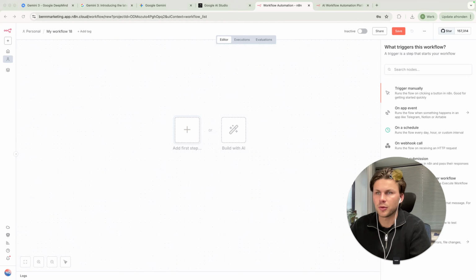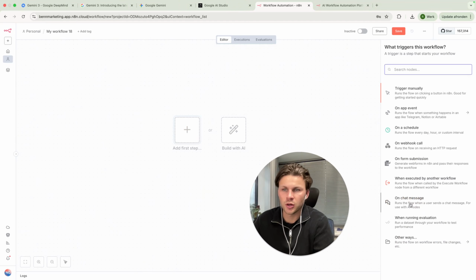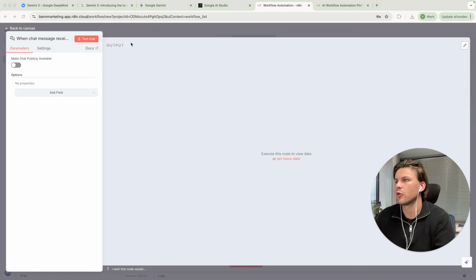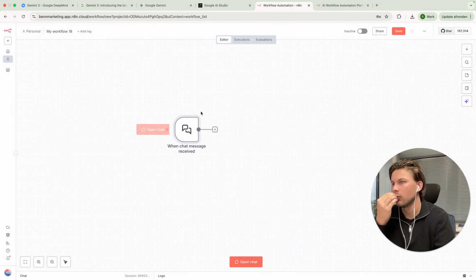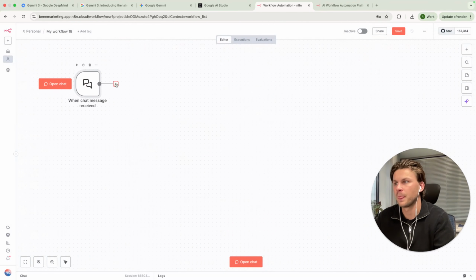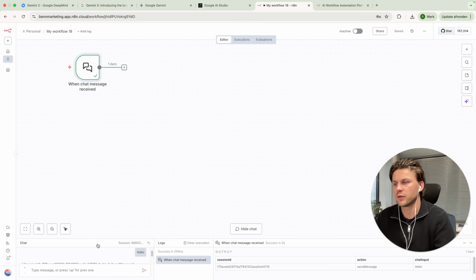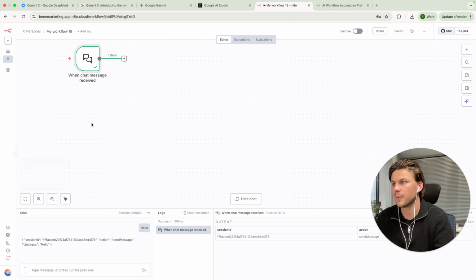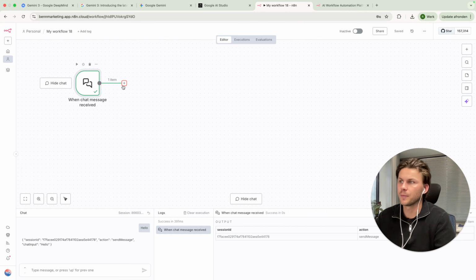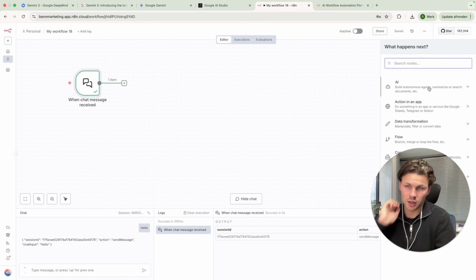From there we create a new workflow, and then we see this. We need to add a step, a trigger step, which in this case will be on chat message. Then from here we will click this away. We will see that we have a trigger now. We can open chat below, then we see this is the chat. If I now type in hello, it will not give me anything back because there is no AI agent or no follow-up thing. We see that the trigger is working, but then we need to get our AI agent in.